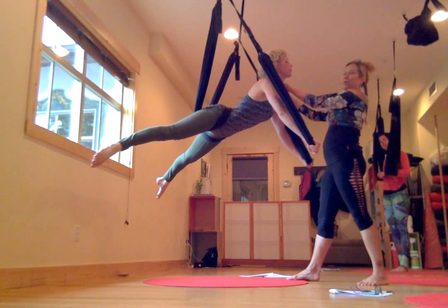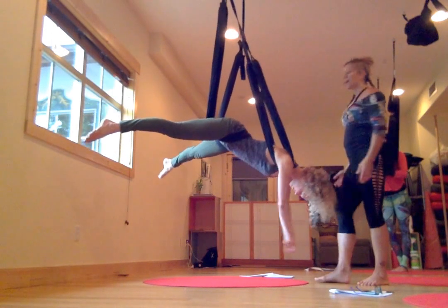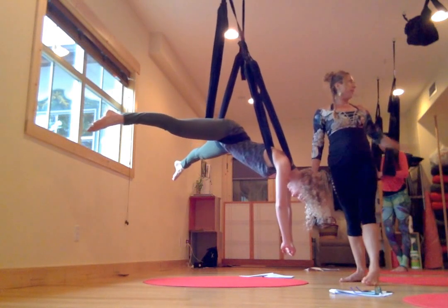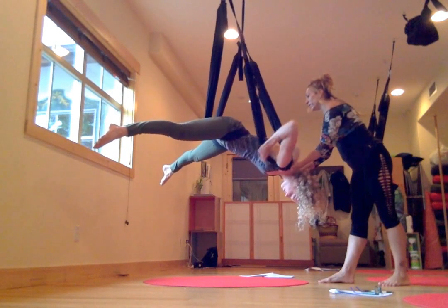Come on down, let's try it one more time. Put the leg loops on the shoulders. You don't want to lift them. It'll hurt you, and it's not helping them. You're just reminding them to lift. So go ahead and hold on to the leg loops. Press, press, press. Come on up.